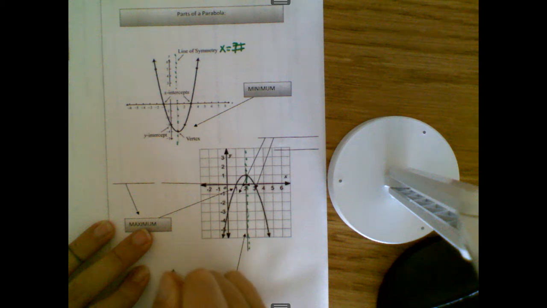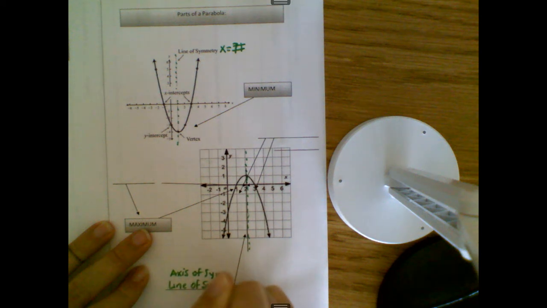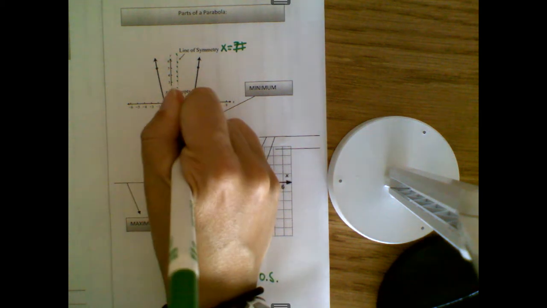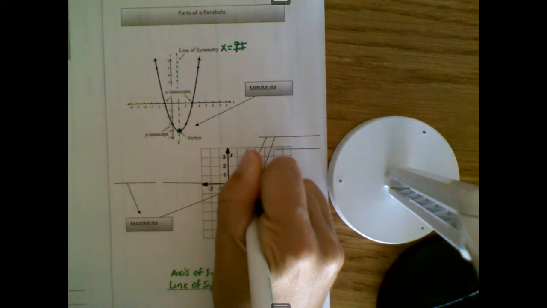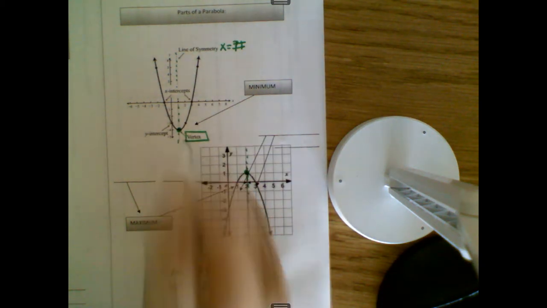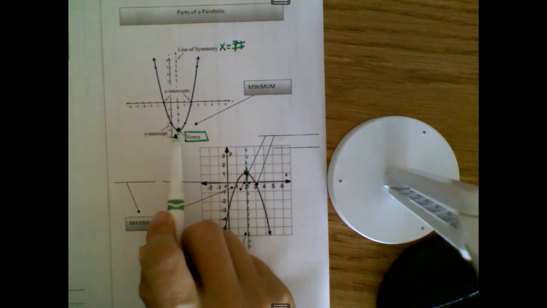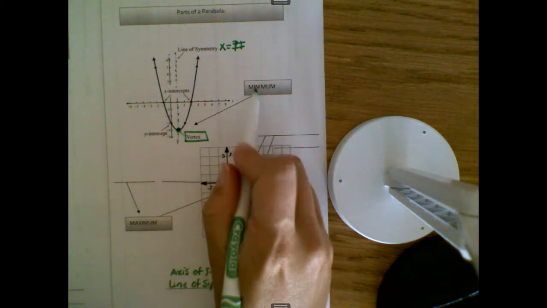It's also called the axis of symmetry in some textbooks, which comes to its nickname, the AOS. So you can use all those different notations, and you may see all those different notations. Parabolas also have a very important thing, and that's what I was referring to as that low dip of the U. And the bottom of the U or the top of the U is called the vertex. So in this picture, the vertex is at the bottom. And because it's at the bottom, it's the lowest point of the U. It's the minimum.